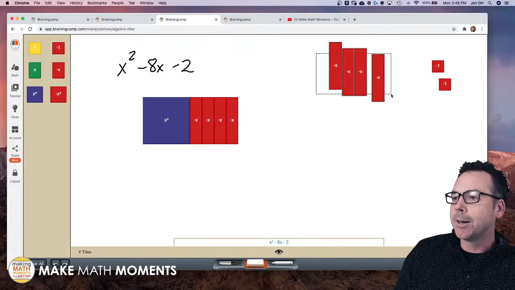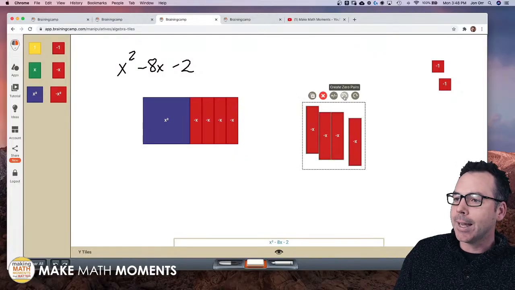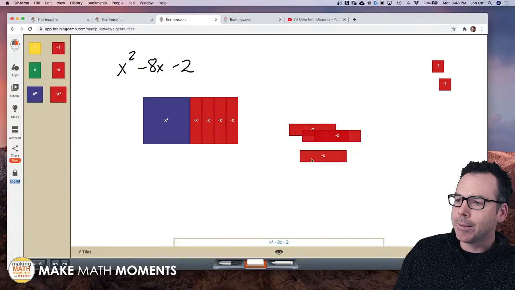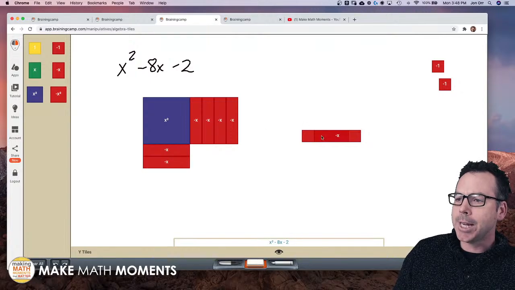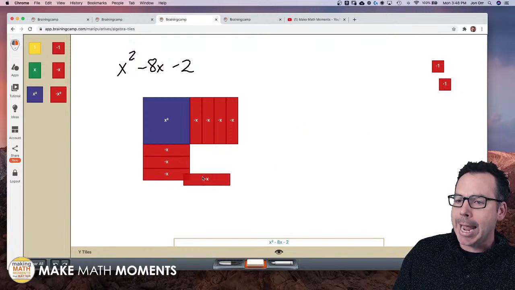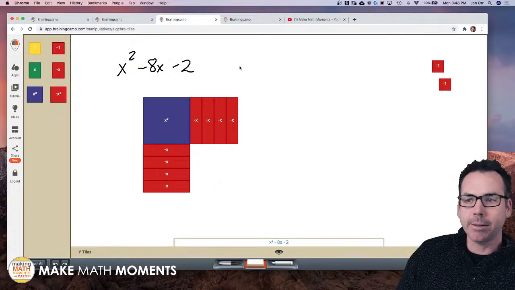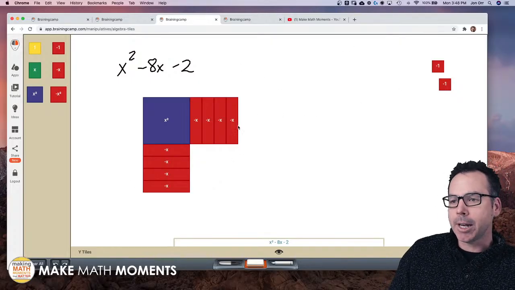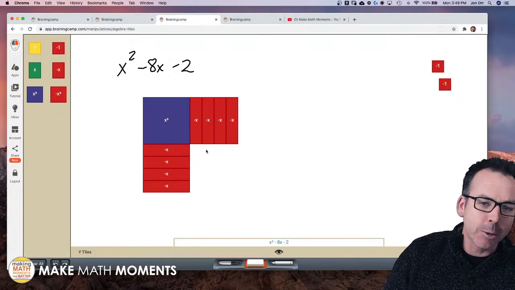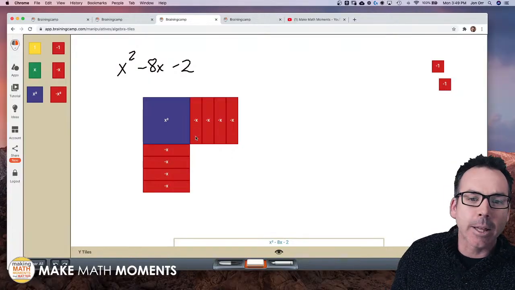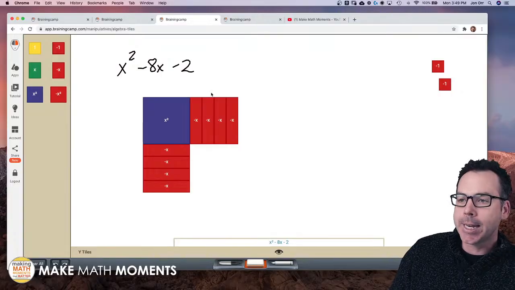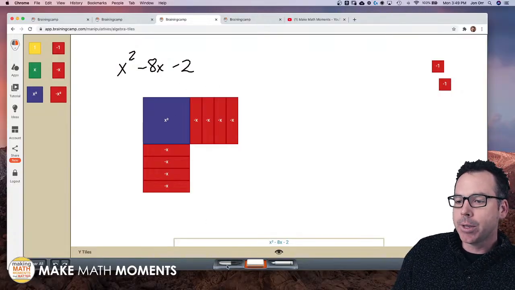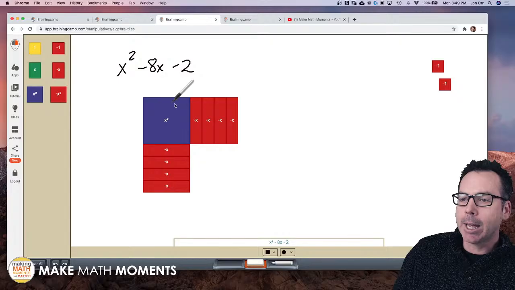Make the square, make it symmetric, and then we've got x tiles that we'll just have to write our dimensions a certain way. Like, look at the dimensions. The x tile is of length x by -1. And so I've made my square. Look, I just have to fill in. This is the thing you'd say to your students: what completes the square? What completes the square? We're going to put that number in here. But before I do, I want to show you this difference with the negatives when you're looking at writing the dimensions.